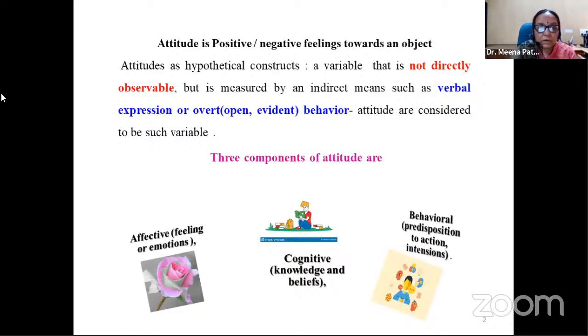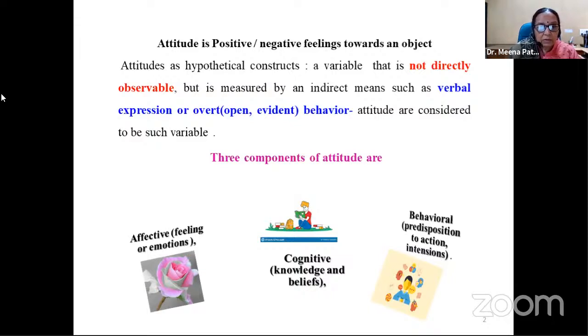Sorry for the disturbance. We are continuing with the three components of attitude. The first one is affective, the second is cognitive, and the third is behavioral. In affective, if we see some things, we are either pleasant or not pleasant. For example, if we see some roses, our mood is pleasant, but if we see some stuff on the roadside, our mood is not proper. In this way, affective feeling or emotion can play a role in the attitude of a person.